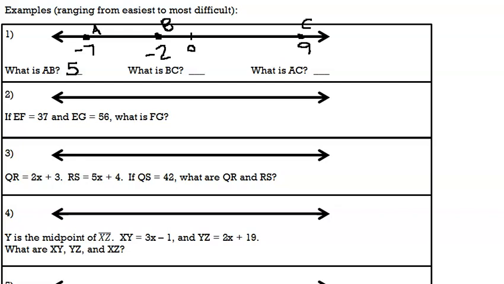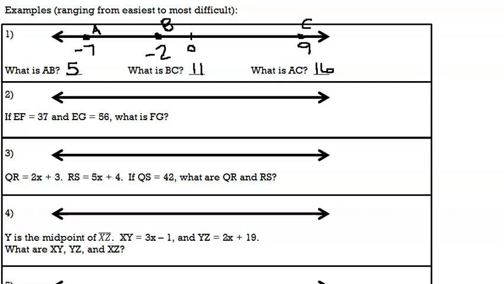Now, from B to C, this is where kids get it wrong because you're going from -2 to +9. So you have to go 2 jumps just to get to 0, and then 9 more jumps. Now, last but not least, remember what we just said. The part plus the part equals the whole thing. So it would make sense that you've got 16 total.